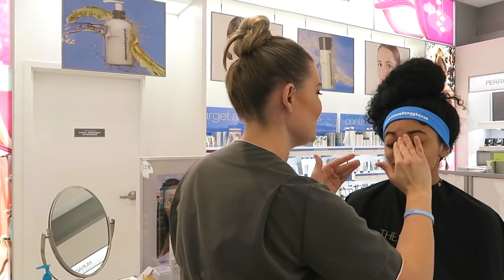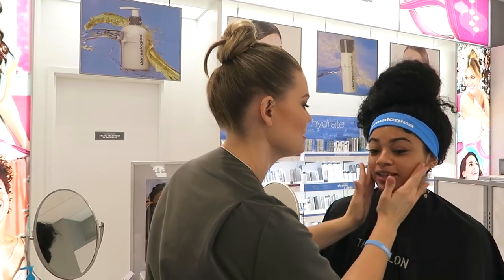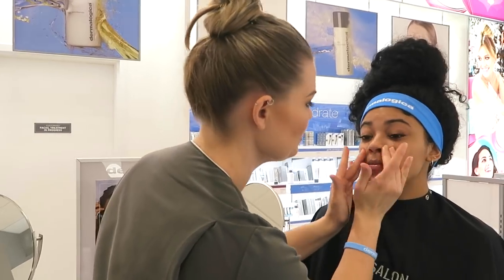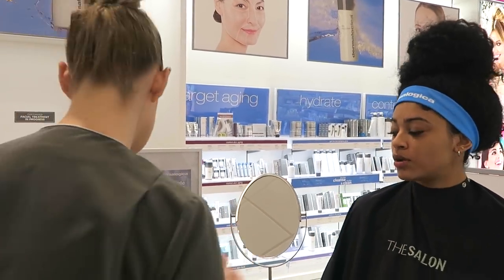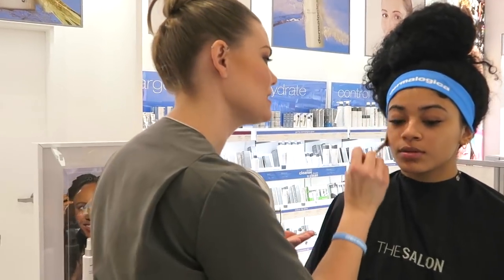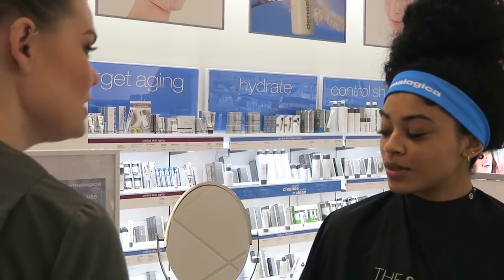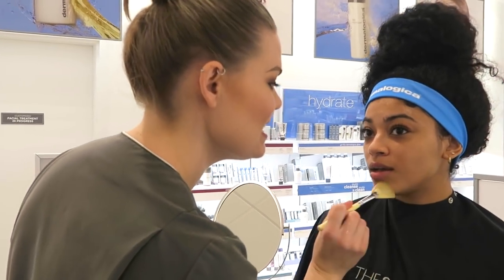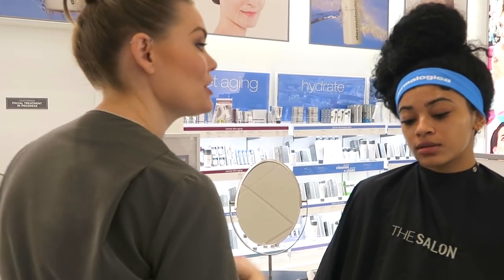I've used this before. Do you like more of that granular scrub or do you sometimes like to mask? I like the little scrub. What you'll notice is I'm going to add a little bit of water and it's going to warm up on your skin. That warmth helps penetrate the chemical exfoliants deeper into the skin. We have lactic acid in there to help with brightening and hyperpigmentation, a little salicylic acid that's great for decongesting the skin, and a bit of retinol to help with premature aging.